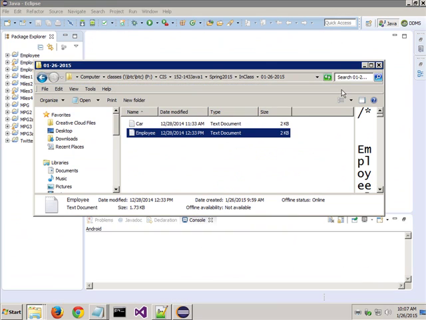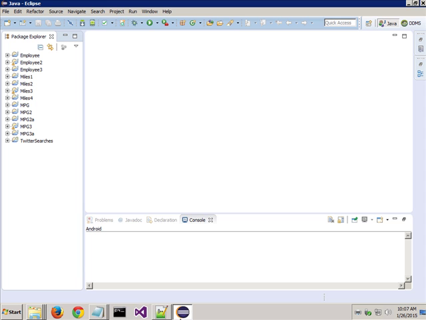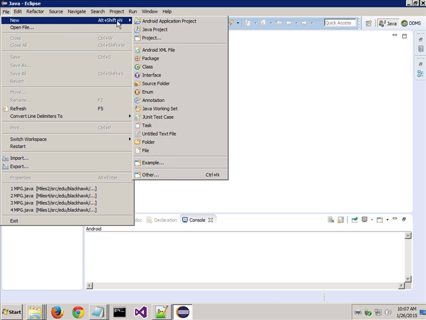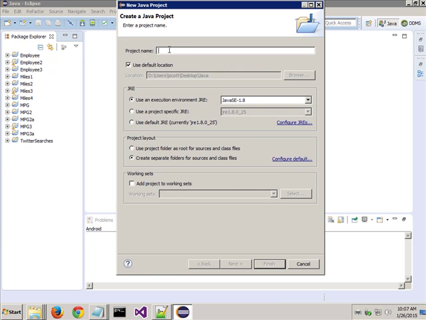Like I asked you to do, I'm going to come in here. I've started up Eclipse. We already have programs in here called employee, but it says we're supposed to call this employee class, so that's what I'll call it. As you've already seen, I'm going to do File, New, Java Project, and the project name, just the name, I'm going to call employee class. One word. As always, check to make sure your default location is okay. Everything else should be set just to the defaults, and click your finish button, please.